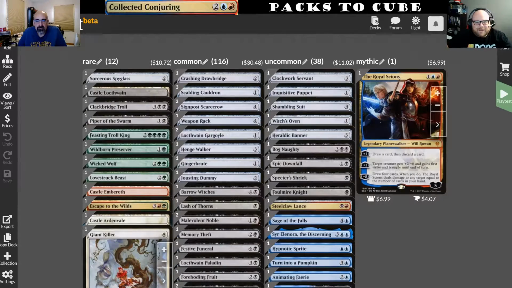Hello and welcome back to episode 5 of Packs the Cube on the Eclectic Conjuring channel. Here for deck building with our special guest as usual, Dom the Bearded Guy. So we've done a quick review of the cards that we think the decks we're going to end up building. We know we're going to end up in some kind of green-black food deck.